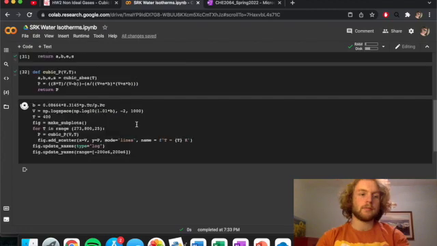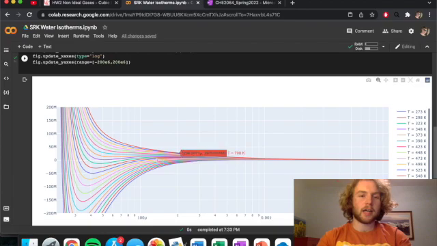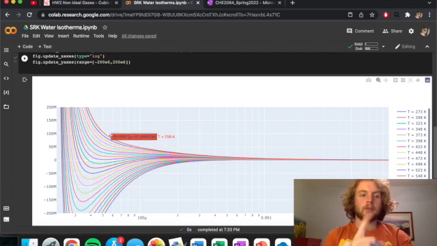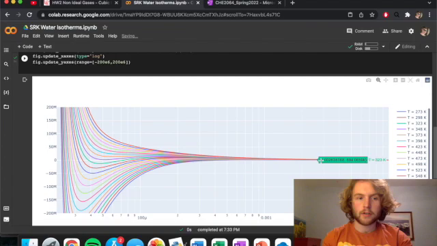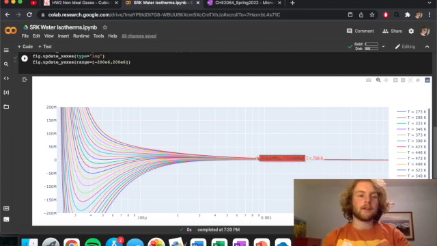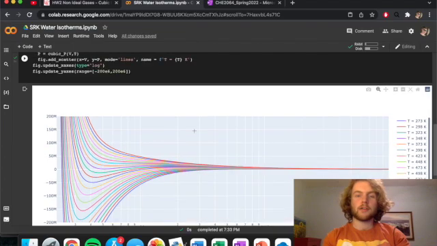Give this a second. And yeah, that is looking much better. That is exactly how we wanted to have it. As you can see, we have all of our graphs at the higher temperatures over here, just kind of making this little sideways U shape, and then as you get to the lower temperature, kind of gets a more fuller U shape right there. Then they all kind of converge over here to this same value, and yeah, that's exactly how you want it to look like. Yeah, that is how you plot the isotherm of the pressure versus temperature graph for water at many different temperatures.